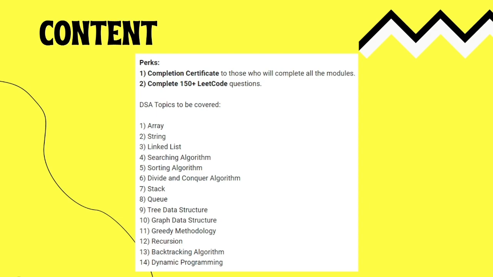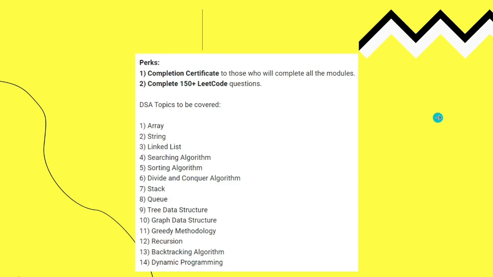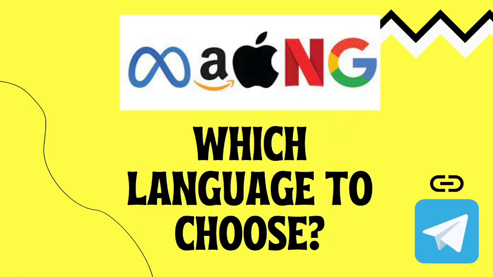We will be starting with the complete basics of the programming language, whatever you are going to choose. It can be either C++, Java, or Python, and we will be discussing in a couple of minutes how you have to choose your language. These are the main topics. We will be going deep into these topics later. So let's move ahead.